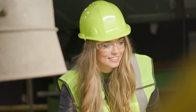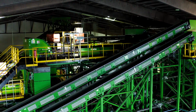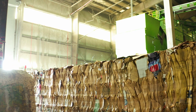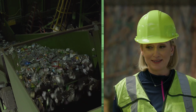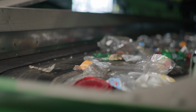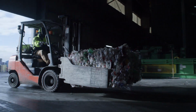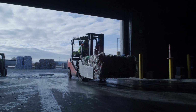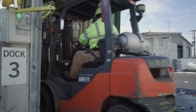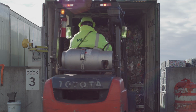How much waste will come through here? So we handle about 7,000 tons per month of recyclables, and that could be all of those boxes from all of that online shopping we all do, aluminum cans from soda, water bottles, laundry detergent, cosmetic containers, you name it. That all comes here. We sort it out and it goes to secondary markets, so that cardboard box that showed up at your home could become a pizza box in the future.